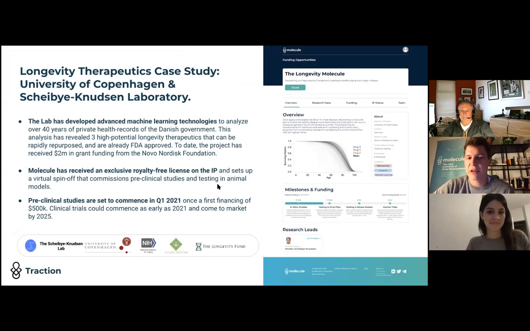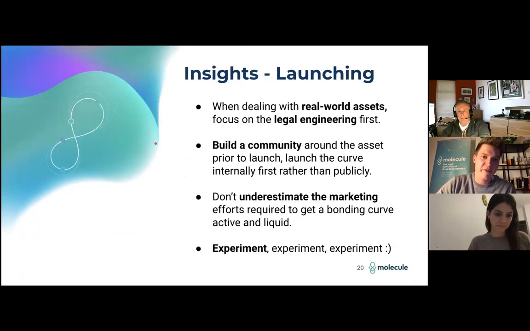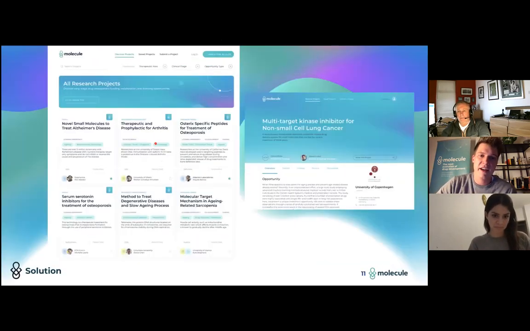It's a super renowned project with a great researcher, and we're in the current process of setting up financing for it. Maybe as a last point, what's next on our roadmap. What I showed you earlier, this part of our platform, is what we call the discovery layer. Here, crypto is very much in the back end, if anything. So you can list your assets, and you create these project pages for your therapeutic project, or we create them, which is basically just putting in data and making something discoverable at this point.